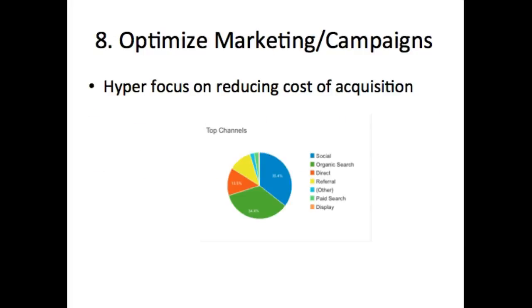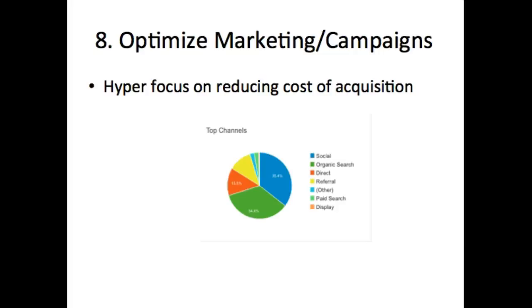Step 8 is optimizing the marketing campaigns, or the marketing and campaigns, I guess. And so we're going to go back to step 2. We're going to focus on the really badly named, as we decided, other category. And like I said, they've named it social, that includes it, but we also have this chunk called other. And so what we want to do in step 8 is help find where we're doing marketing campaigns poorly. Because what we want to do is reduce the cost of acquisition. And where we're doing it well, we want to do more of it.